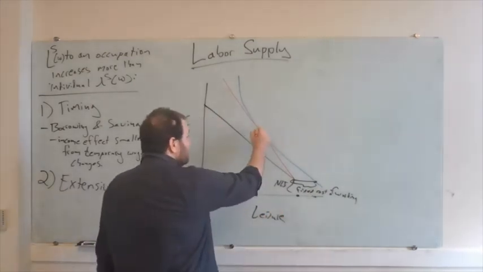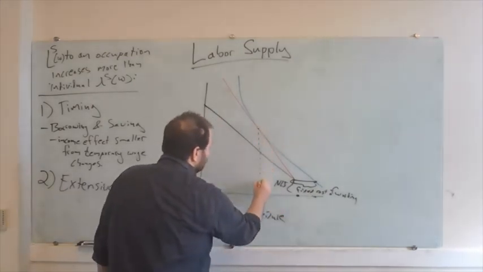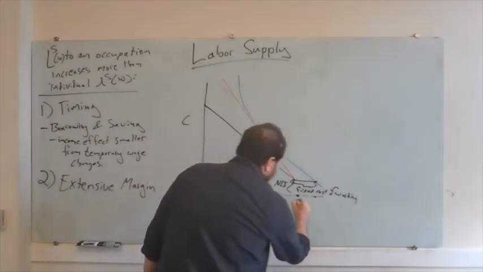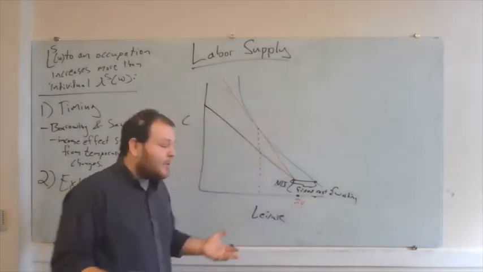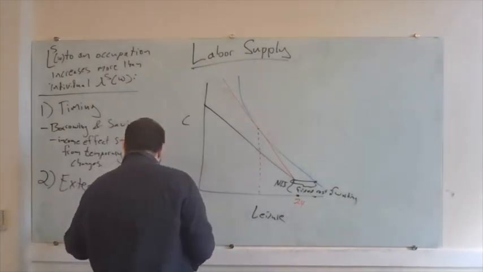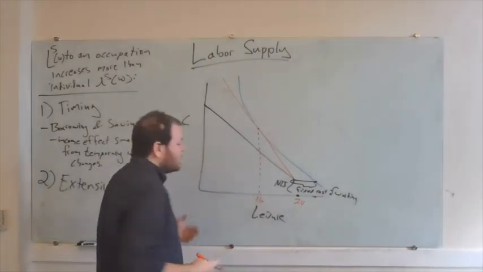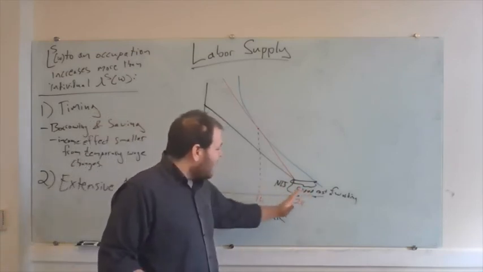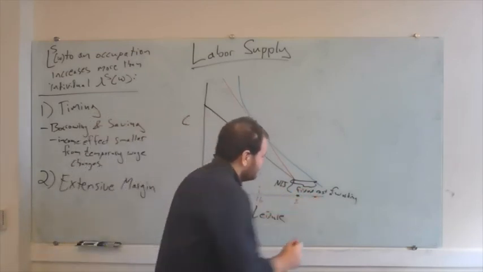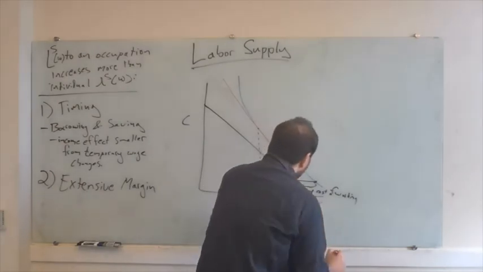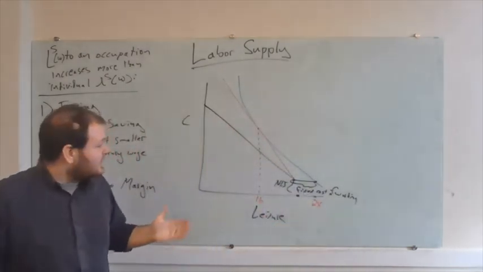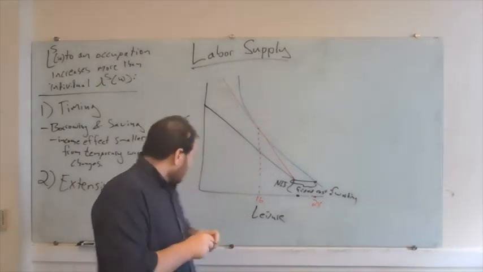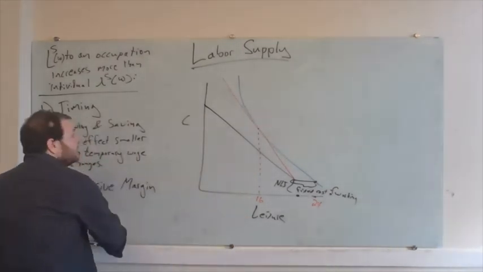But if you work at all, and these are your preferences, you're not going to go from working 0 hours, taking 24 hours of leisure, to taking 23 hours of leisure or something. You might go all the way to working 8 hours a day. So in this case, there's this pretty big jump in the number of hours that you work, that comes from being offered just enough to get you into the labor market at all. We call this your reservation wage.